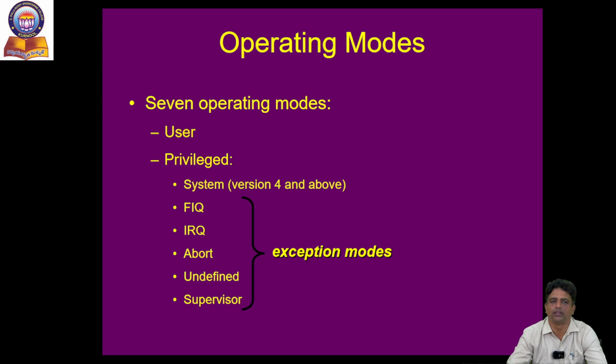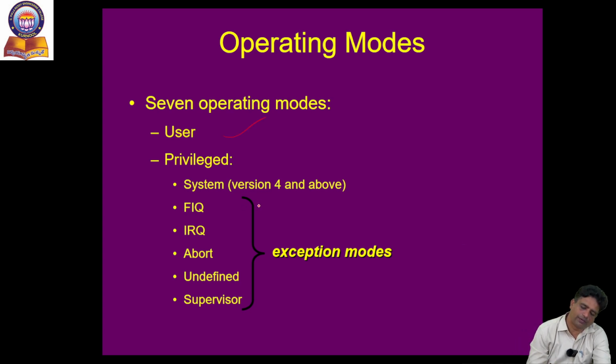Together we have 7 operating modes. The generalized names are shown as user mode; FIQ, which stands for fast interrupt mode, the non-maskable area; IRQ, the general interrupt request mode; abort, the not working or locked mode; undefined; and supervisor mode. When it is working on its internal operations, it is treated as system mode.